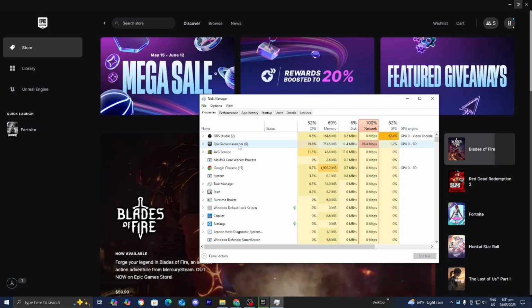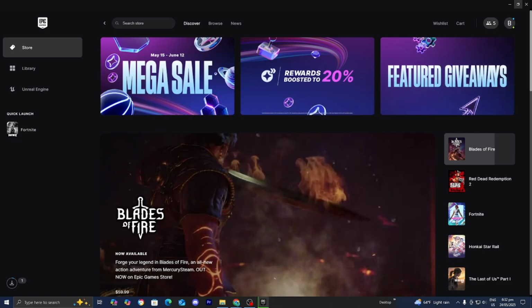So please refrain from watching YouTube videos while Fortnite is updating, because I used to do that a ton, and then it would just take really long for Fortnite to update, or even if you're talking in a Discord call. So try to avoid things like that which consume Wi-Fi, because that is actually going to impact the actual download speed of Fortnite.